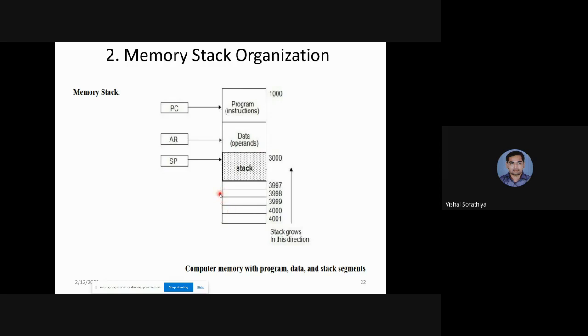The stack location we have discussed in a previous slide. While program instructions we can give from 1000, 1001, 1002, and data will also be stored like this. So this is the program counter. We can say that's the address register, or we can say stack pointer. So there are 3 pointers, and it is stored in this hierarchical manner. Initially stack, on the top there is data, operands, and on the top there is a program that you have loaded in your system. So that's the overall thing we have.